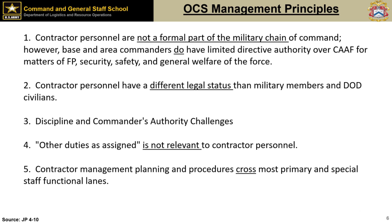Jay? So I'll talk to number 3 and number 5, but first on number 3, really understanding where that line lies between command authority and procurement authority. I'll give you a case in point, just a simple example that you'll probably see most often. One time I was at NTC providing Porta Johns for a certain unit out in the box. The command sergeant major from that element went out there and identified a need that the latrines needed to be moved, and it made sense. That move fell in line with the operation. Unfortunately, that command authority was exercised, and he engaged that contractor to move that latrine.